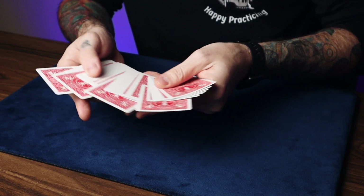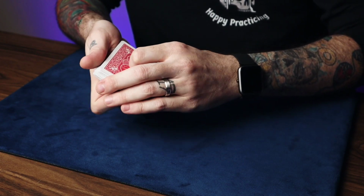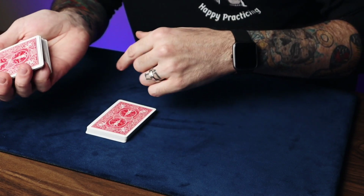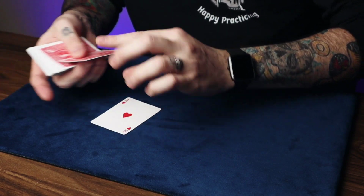You spread them through, look at all 4 aces in the middle of the deck, keep the break above the lowermost card, which is the ace, cut half of the cards above the break to the table, cut at the break, and then drop the rest on top. Now the 4 aces will be on the top.